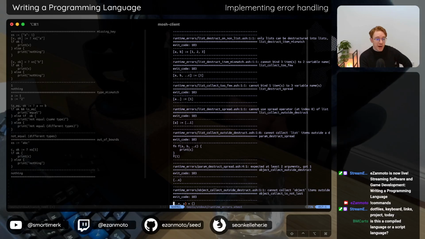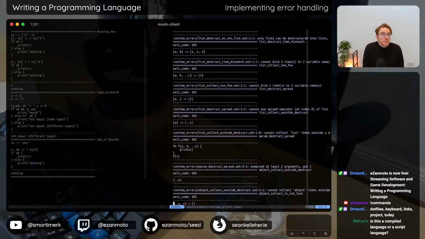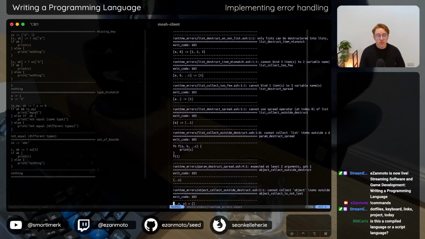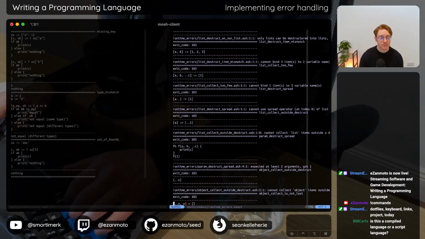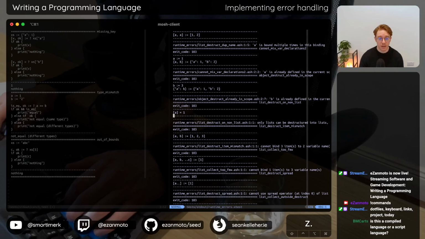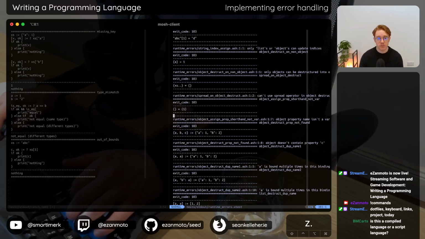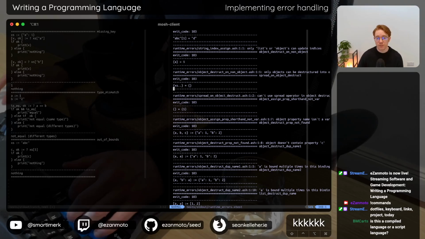I would nearly put them in the parser, but it's just easier to implement them at a different level. And so those kind of errors just won't be catchable, because it's the same as leaving out a curly bracket on an if statement, which is similar to trying to use the spread operator in an object destructuring.